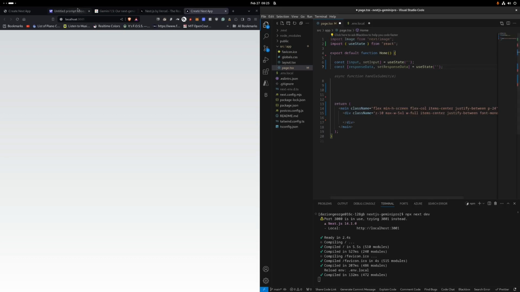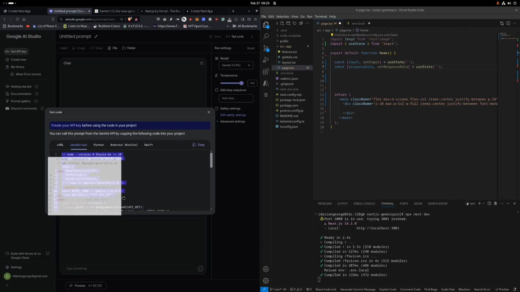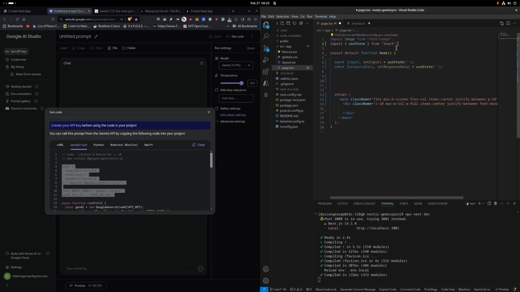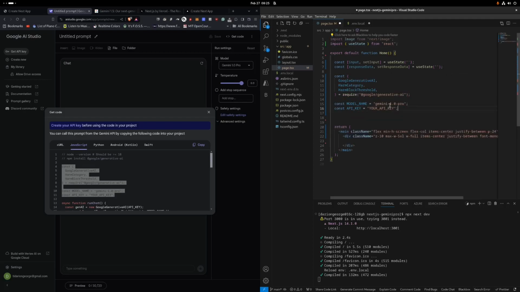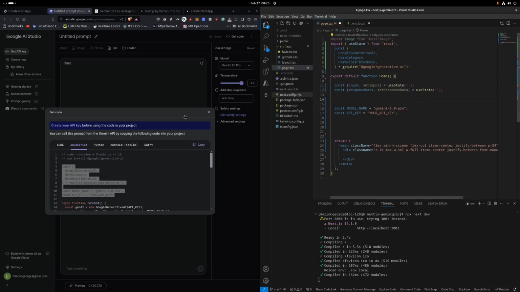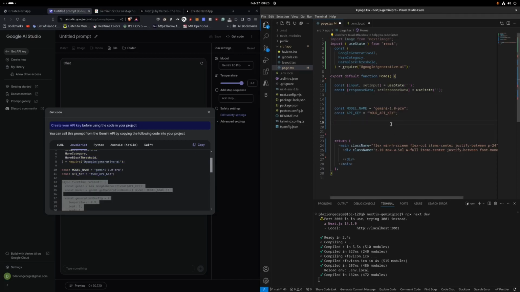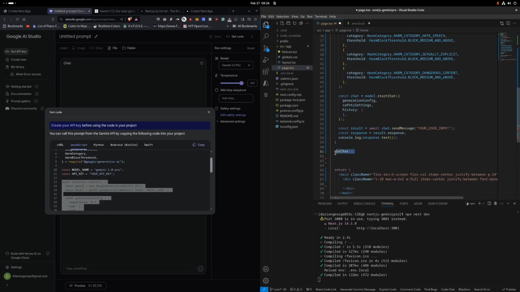And luckily, the website AI Studio gives us some boilerplate code that we can just rip and have. So we're going to use a couple of these little bits. We're going to need this, which is just, oh wait, this doesn't go here. I'm pretty sure this goes up here. And then we have this function that essentially just does everything we need it to do, and then it'll just run every time we reload the page.